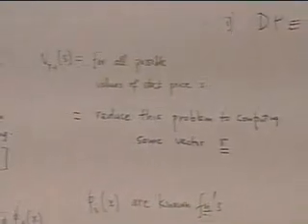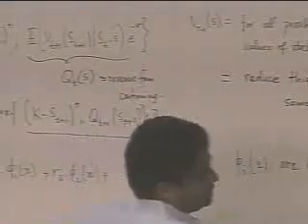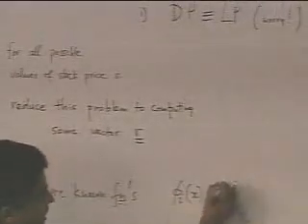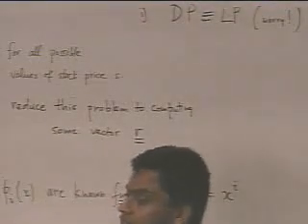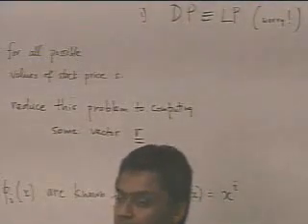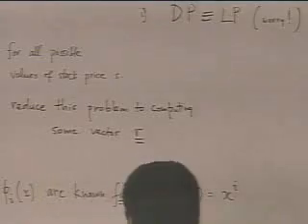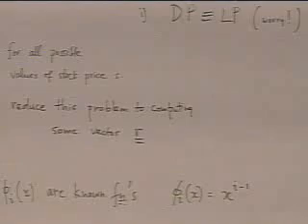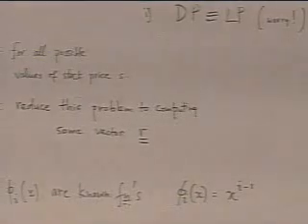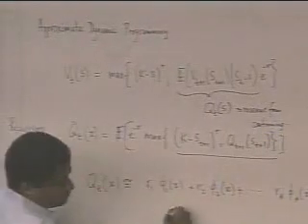What are some typical choices? The most popularly used choice would be phi_i of x is equal to x raised to the power i. So then what are you doing over here? You're just approximating Q_t of x by a polynomial. You're simply saying x to the i minus 1, so that you allow the possibility of a constant. So then what you're saying here is that Q_t is being approximated, so this is an approximation, by a polynomial.